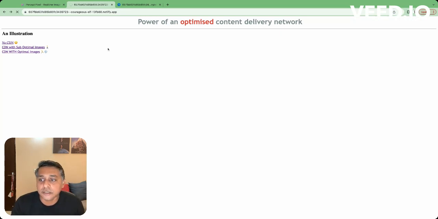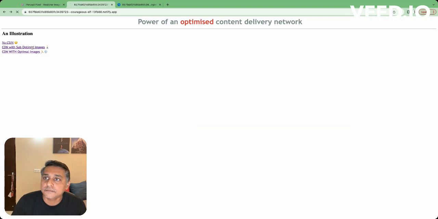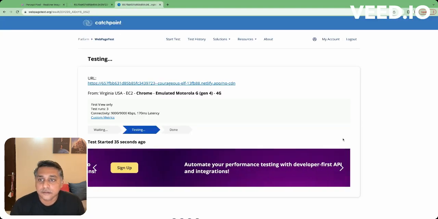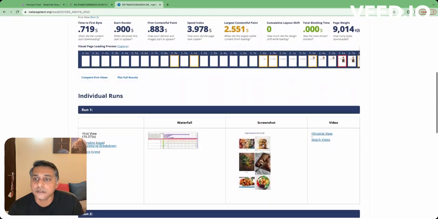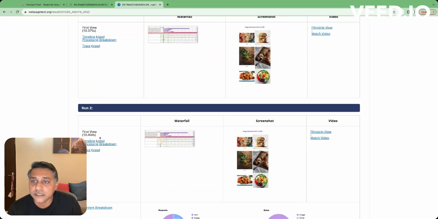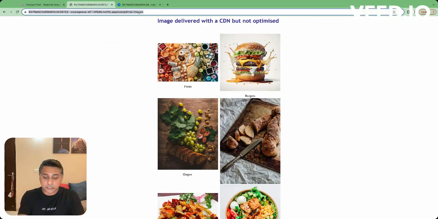So I'm going to load this particular link. For some reason it's taking time. Maybe it's because the tests are running here. Let's wait for it to complete. Okay, let's give it some more time. Okay, so this test is complete, and it took approximately, if you can see, 10 seconds for this particular HTML page. It's pretty simple, really. It doesn't have anything. I've made it simple intentionally. It just has images to load, and it took close to 10 and a half seconds, right? This looks like there was a problem with this site, but now it is opening.